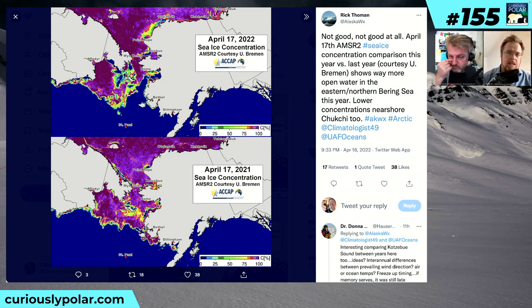And now come the critics and say, yeah, but that's just one day and it's just one year difference. That's entirely true, but it supports the pattern we observe over the years. And what we see here is very clearly a trend. So this is not just an outlier. This is a continuation of what has been going on. Unfortunately, it is, yes.